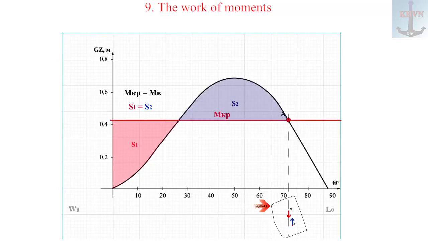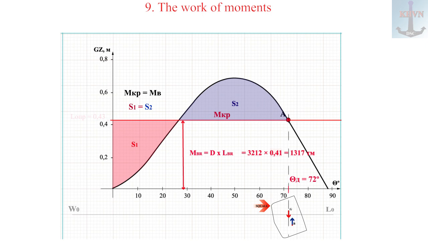Here, the heeling moment will reach the minimum capsizing value, and the maximum dynamic list will be 72 degrees. Let's calculate the minimum overturning moment. If the Z-axis is in moments, then the value is simply taken, but if in arms, then the moment arm is first taken. The moment is equal to the product of the force and the arm, where the force means your current displacement D equals 3,212 metric tons.